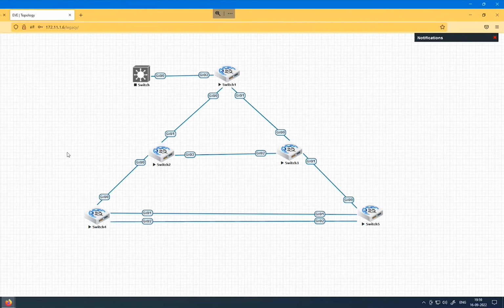In per VLAN spanning tree, PVST, we know that a root bridge is elected for each and every single VLAN, right? But in MST, the root bridge will be elected for all the instances. So MST does not cause a high pressure on the CPU, as we are not having multiple spanning tree protocols for each and every single VLAN. We are having instances where a group of VLANs can be a part of that particular instance. Make sense, guys? So we will observe how this configuration can be done.